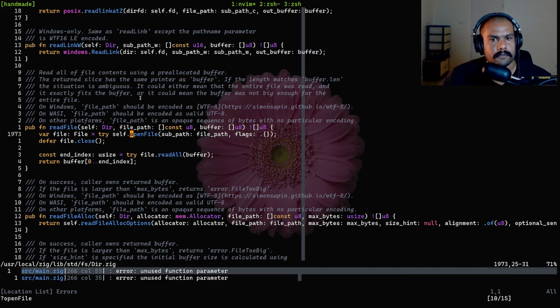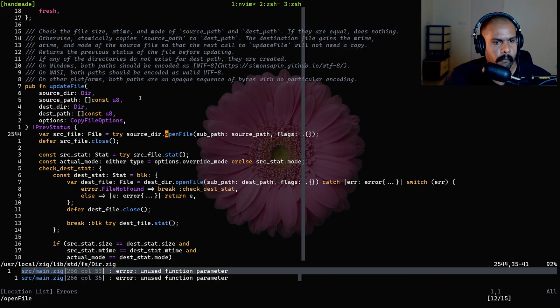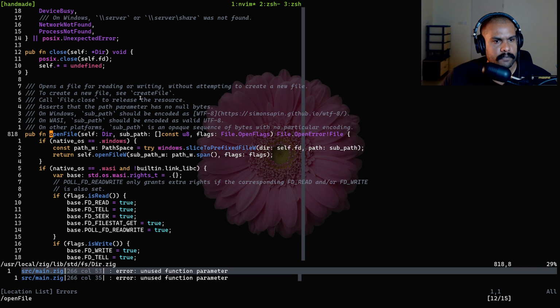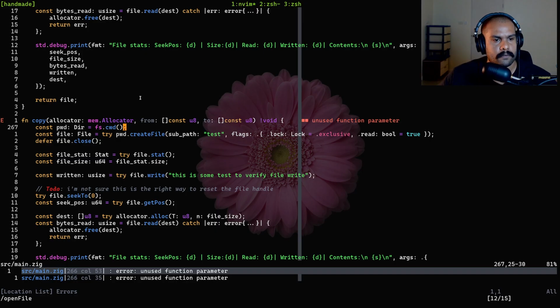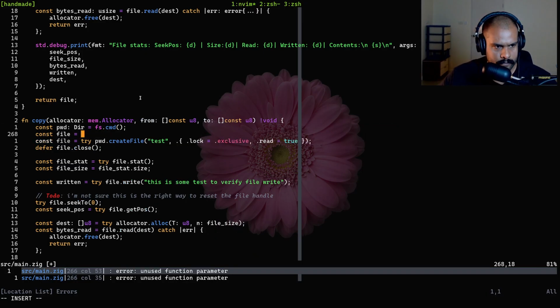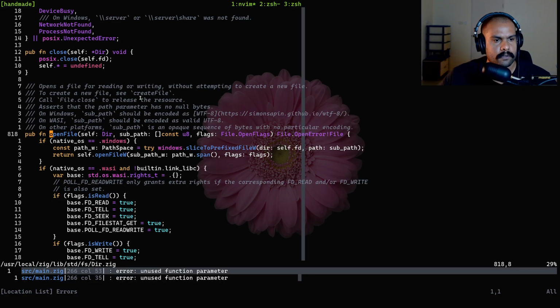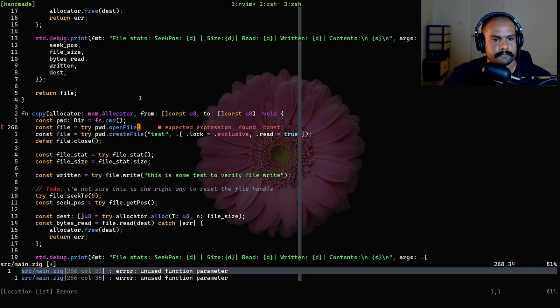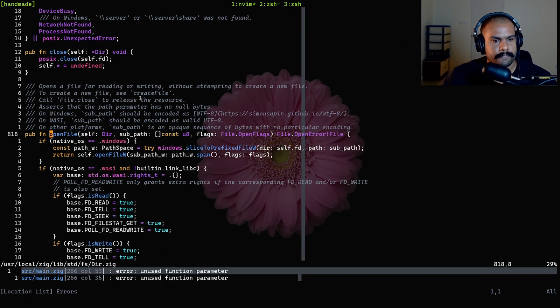Open a file for reading or writing without attempting to create a new file. Okay, so what's it called again? Open file. Subpath, flags.